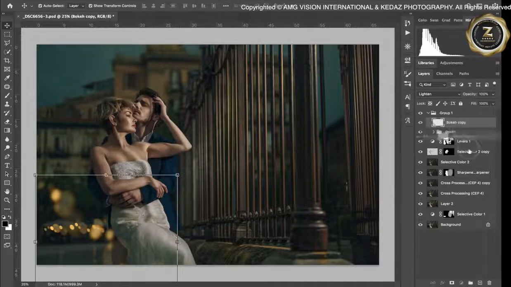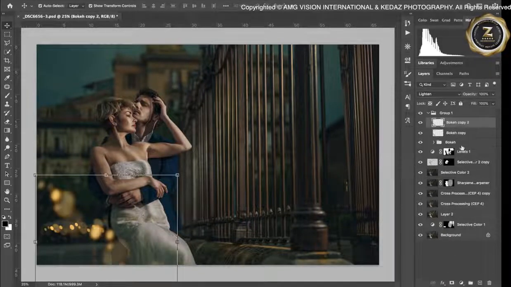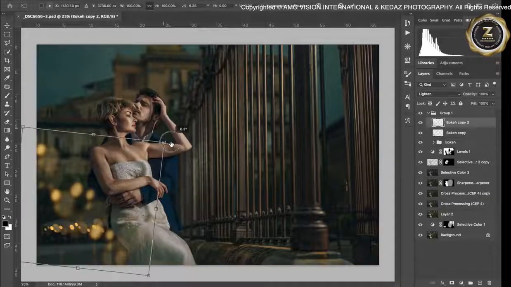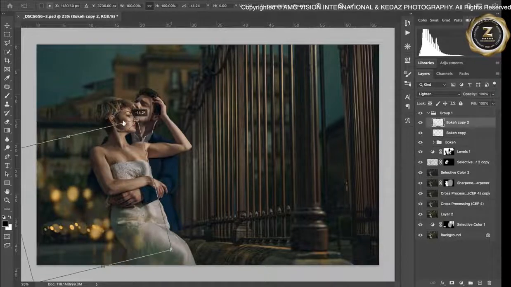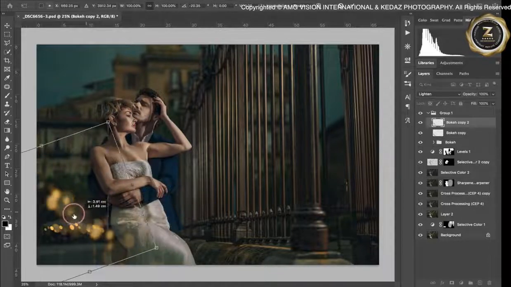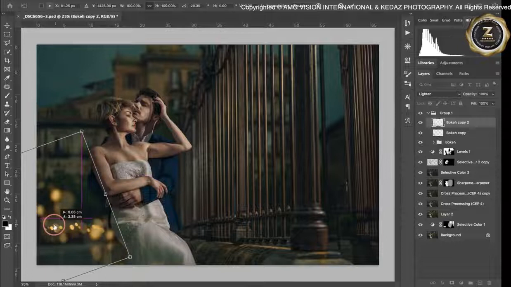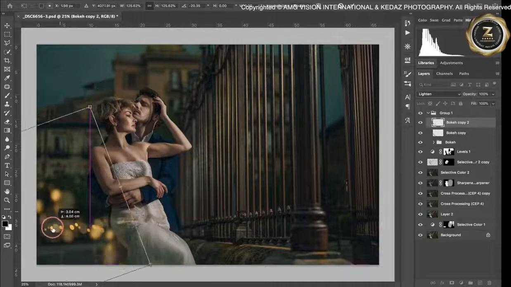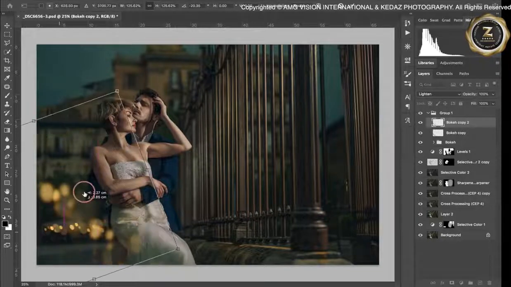Okay, and you can have another one, copy another one, and you can try to move like this. This one can be more bigger around here.